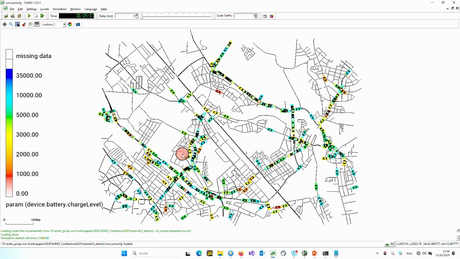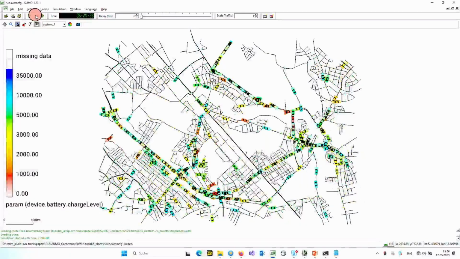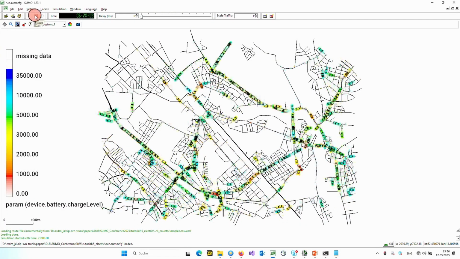The green cars and the blue ones are all good, they have enough charge left. But those that go into the red and even into the grayish white are running on fumes, so to speak. Well, they would be if they were running on gasoline. In this case, they're running out of charge, basically.